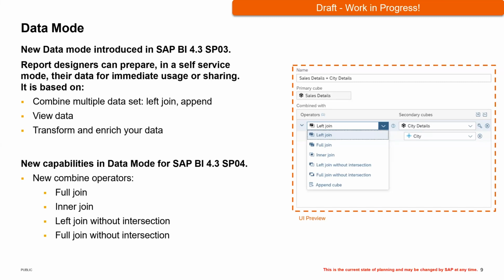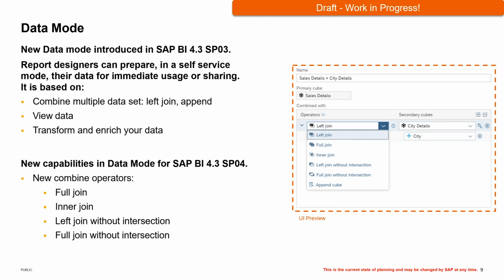So report designers can prepare their data for sharing in that self-service mode. And the key thing there is that, especially as we move away from multi-source universes, the ability to have a capability at the user interface level to combine multiple data sets in truly robust ways, not the old way of trying to join microcubes, but really doing it more from a genuine data modeling perspective, is a huge, huge gain for us.